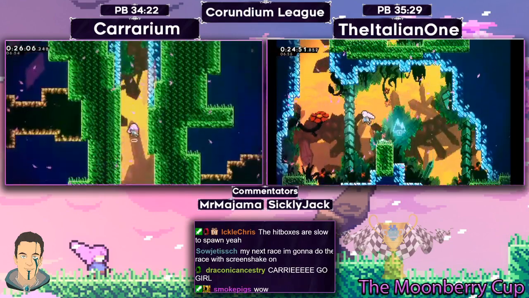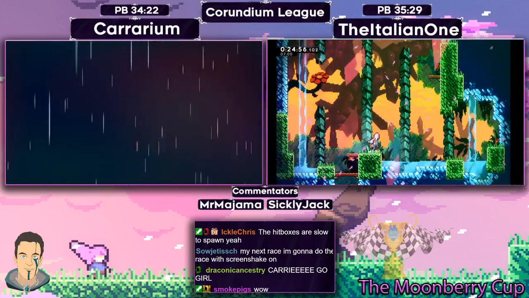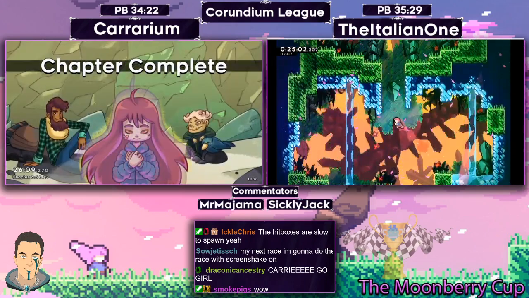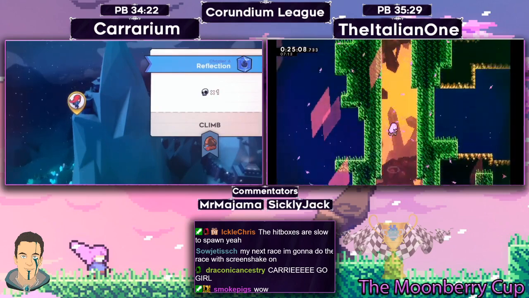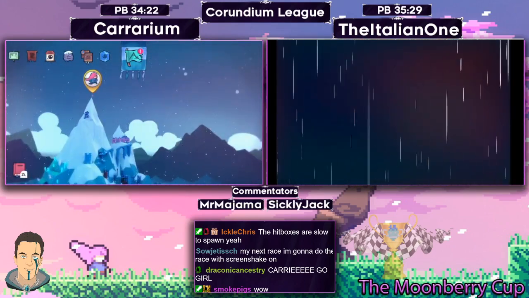There we go. Both players now with the power up. Wasn't too bad. 2 dashes now. Nothing else in their way as they climb to the top. Finish up Reflection. And we're already prepared to drop into Summit, believe it or not. That was fast. Carrie doing well to make up some time, closing the gap before entering Summit. Should be a nice race to the top.